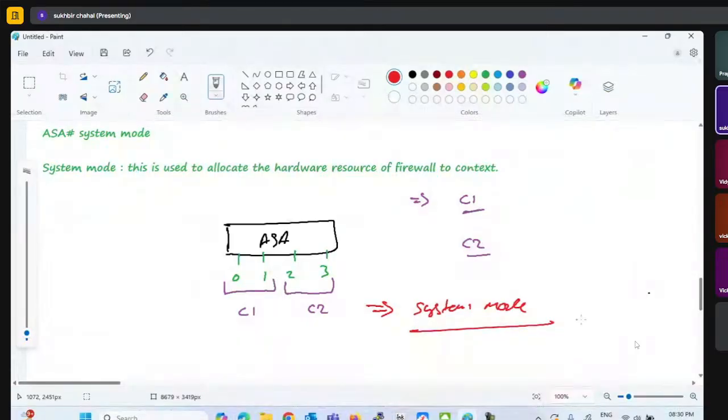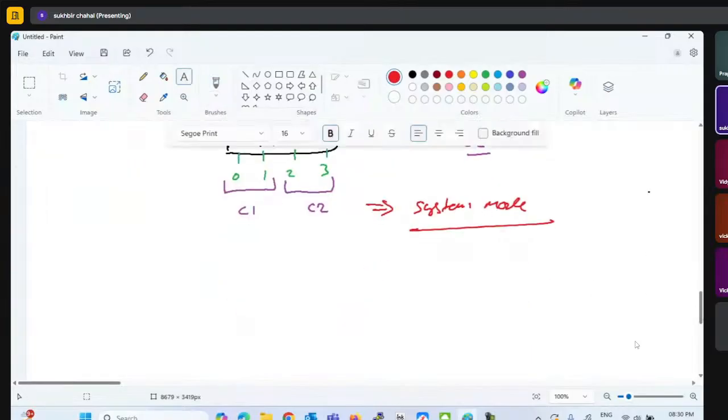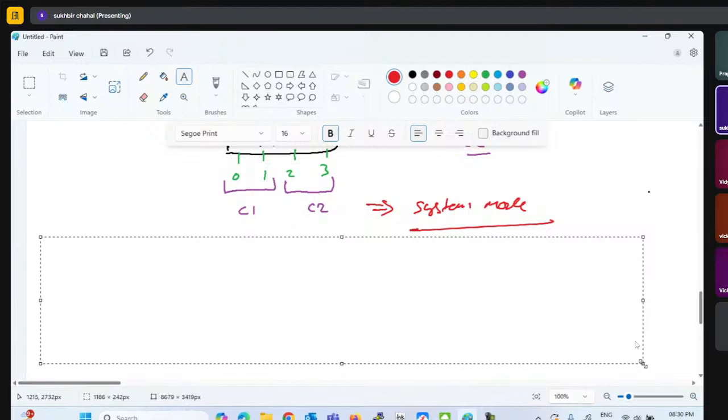Let me tell you some more things. In system mode, what can we do? First of all, we can create and delete the context. We do that from here.